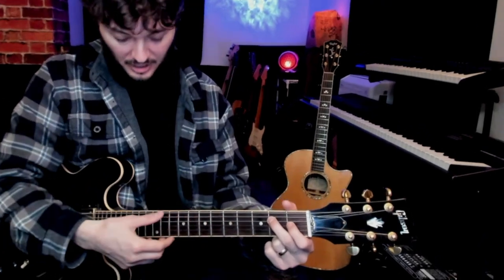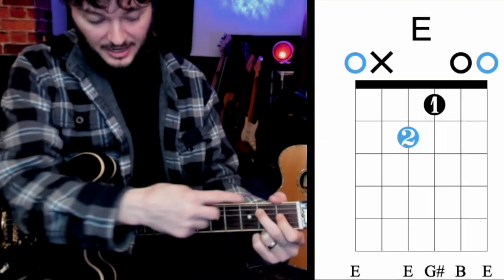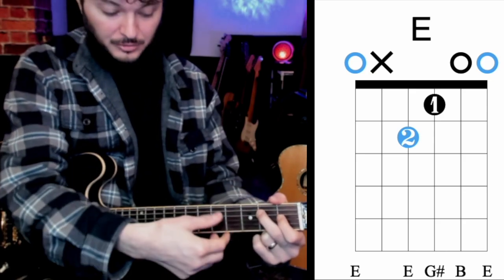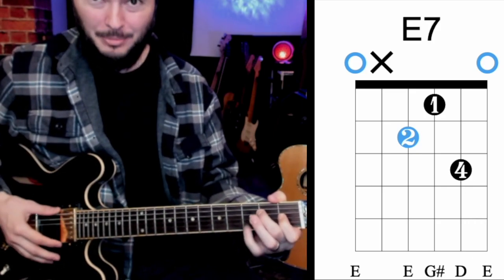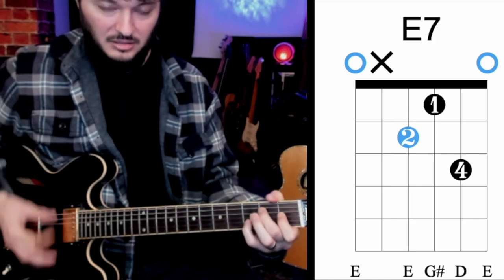What you want to do is have your hand set up for this E chord, but with just two fingers. So you can mute this A string with the second finger, and then you have second finger and first finger playing the rest of this E chord. Then you need the third finger or the pinky to play that third fret of the second string. So you can get this sound.